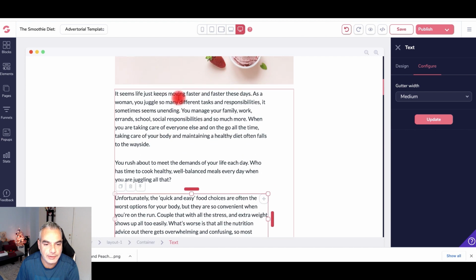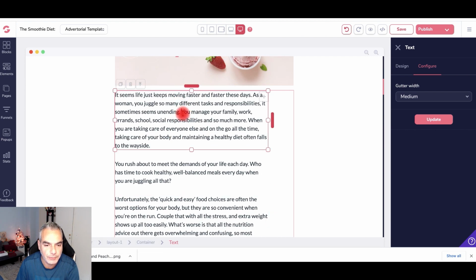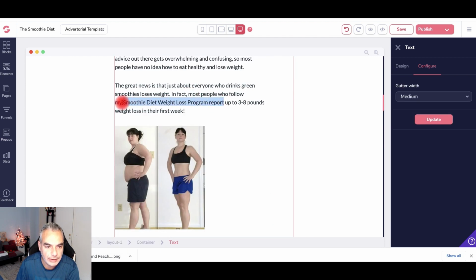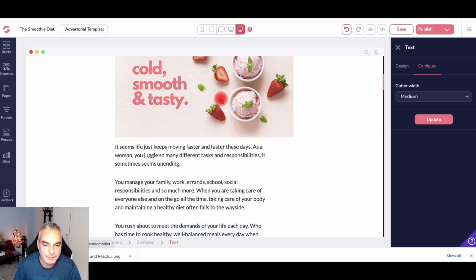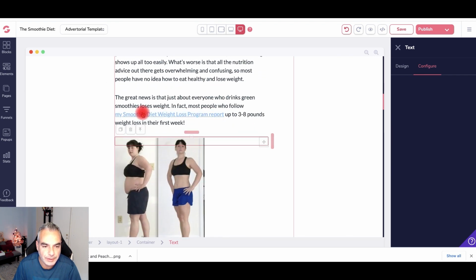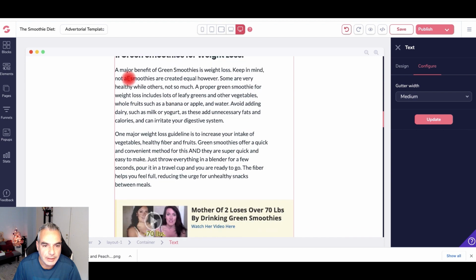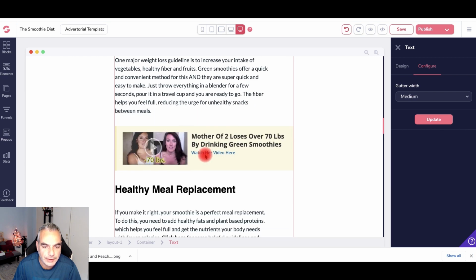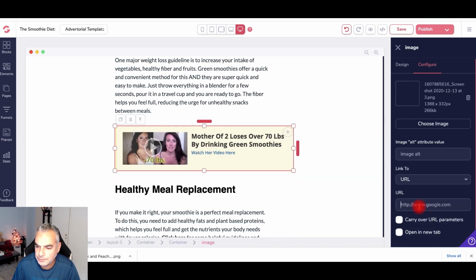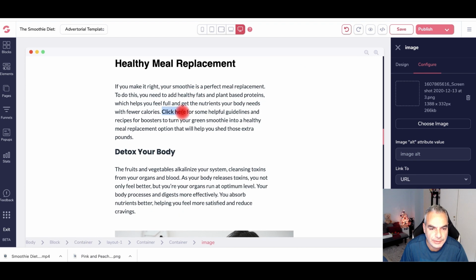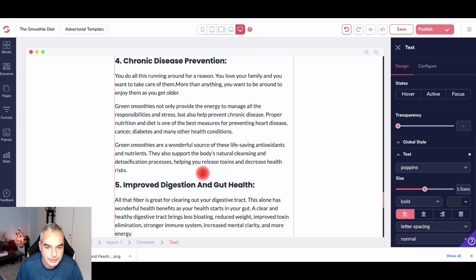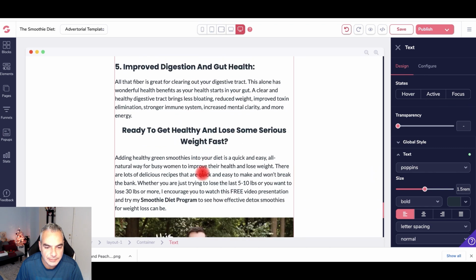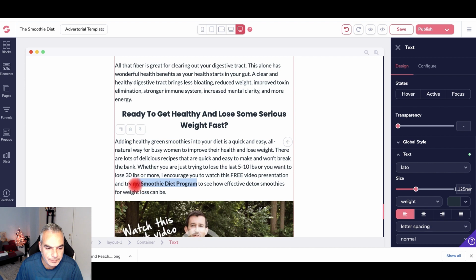And I'm going to fix this a little bit better so it's more readable. And right here, I'm going to hyperlink this. You can see this little thing, and I'm going to add my link again. Click enter. You can see it's highlighted. Move down and try to find more. This is going to be highlighted. URL. This is going to be highlighted. And scrolling down so I can find more places where I can add my links. And here's another one.